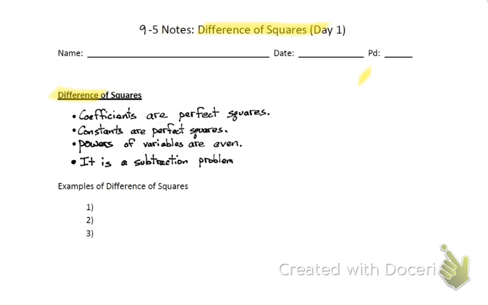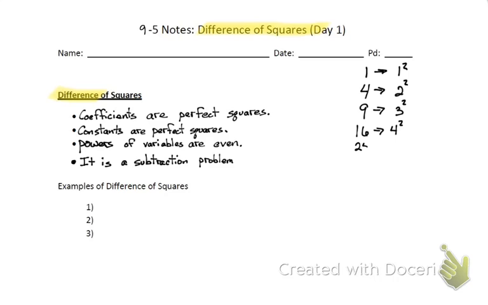Perfect squares are things like 1, 4, 9. Again, 1 is a perfect square because 1 squared is 1. 4 is a perfect square because 2 squared is 4. 9 is a perfect square because 3 squared is 9. So on and so on. I believe that really you should know your perfect squares through 144. So we have 1, 4, 9, then we have 16, because that's 4 squared.